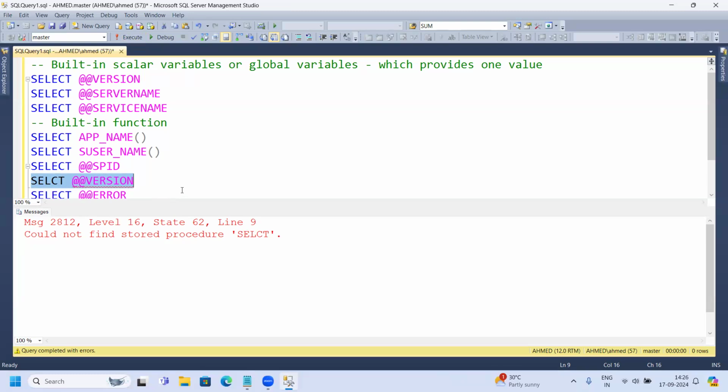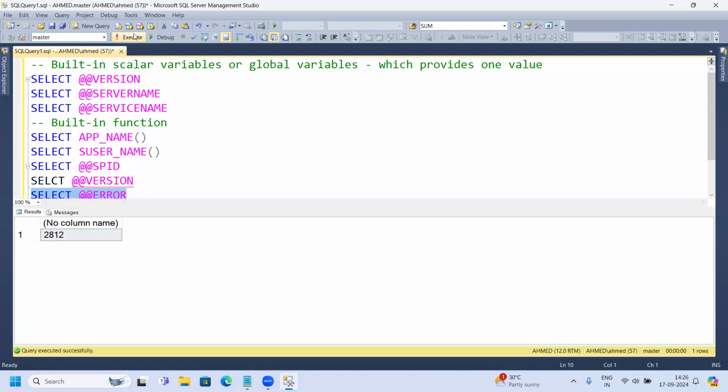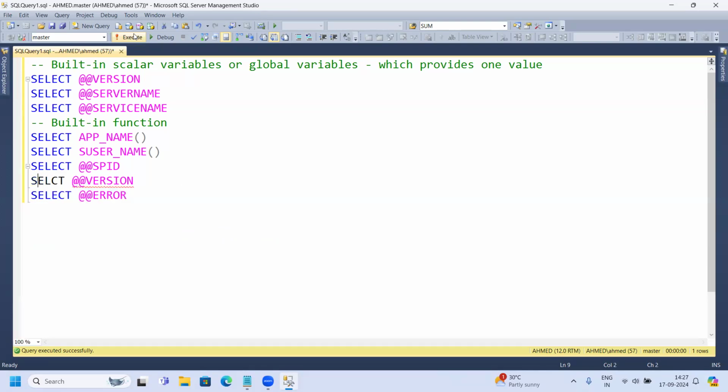This error message is provided with message ID 2812. That 2812 is captured in this variable. Now execute, you'll get 2812. That is also called a scalar variable. If you have any error before the execution of this scalar variable, that error will be captured into that variable.